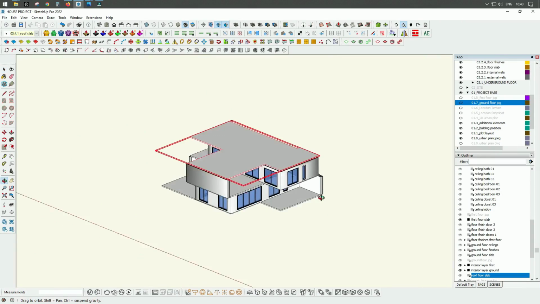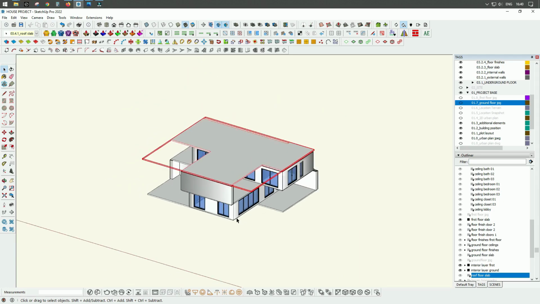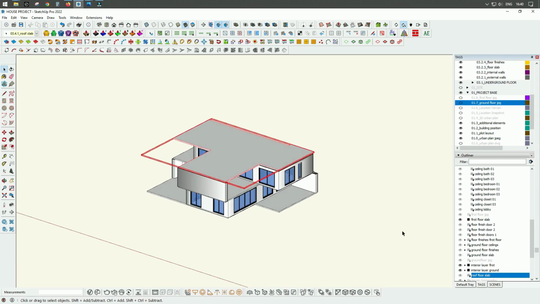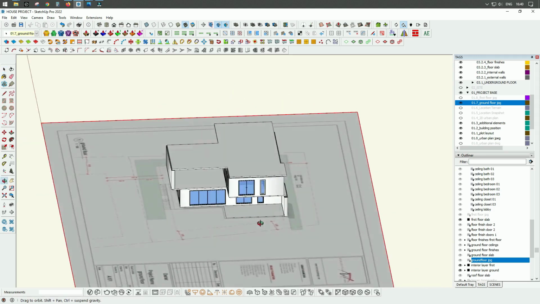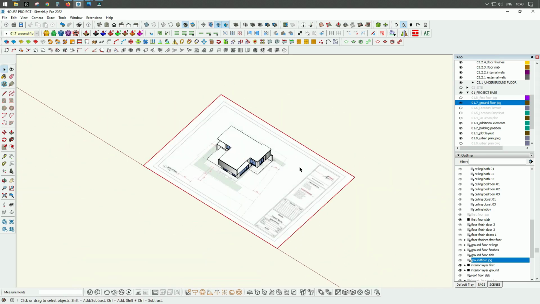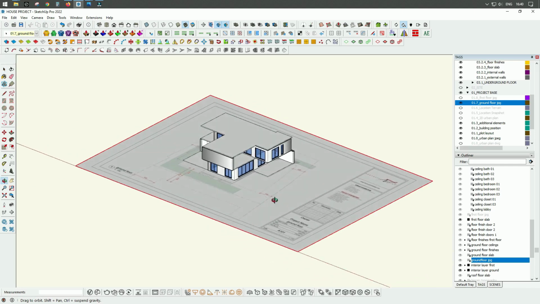In order to start to create our underground floor, at first I will import our reference file, and I will scale it according to our, let's say, previous reference file. It could be, for example, the ground floor JPEG file. I will unhide this reference file, and I can use the size of this drawing, which is A3, in order to scale our new reference file for the underground floor.